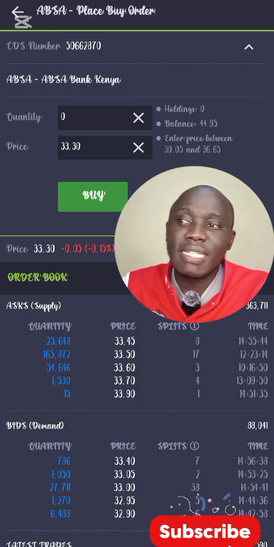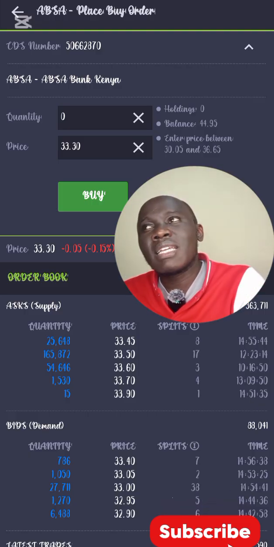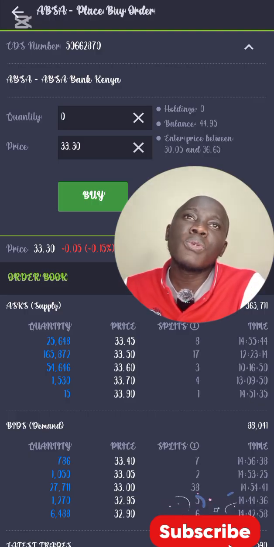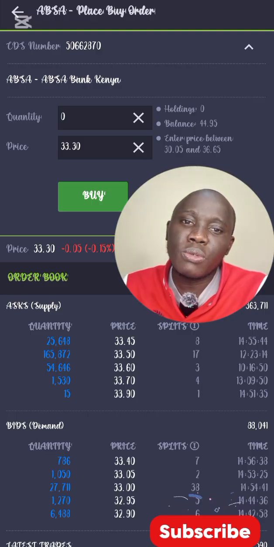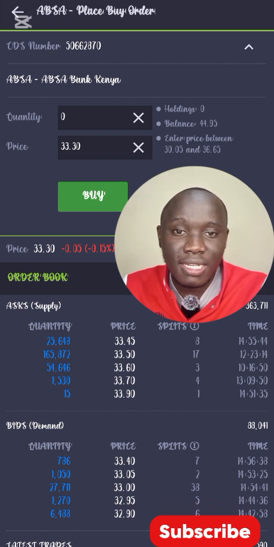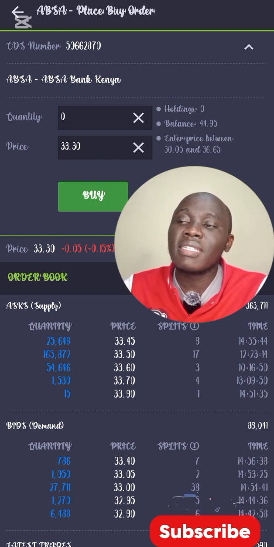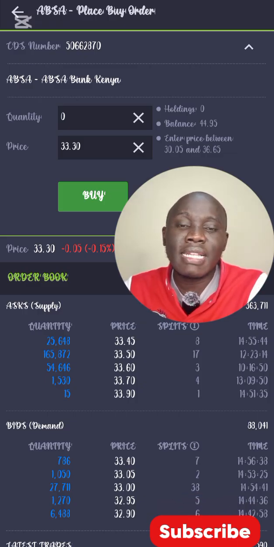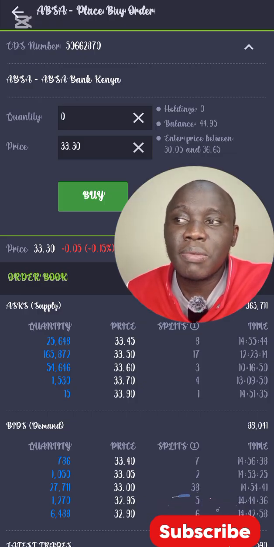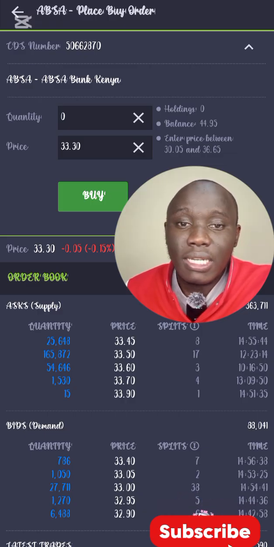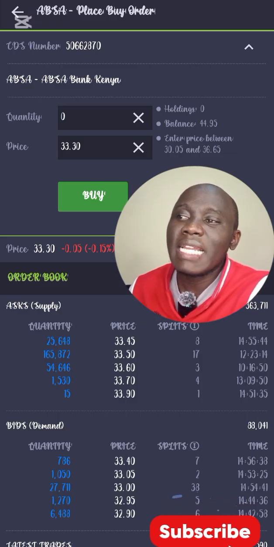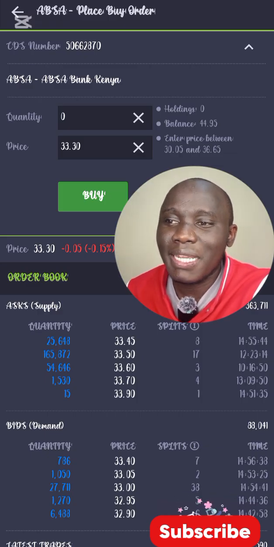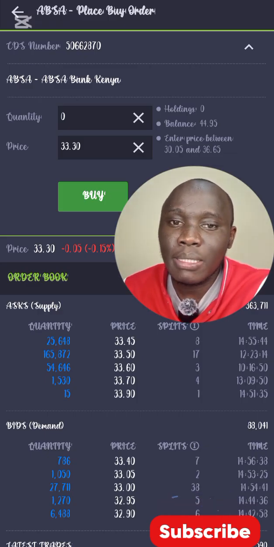Now, if you do 36.65, yes, you'll get the shares very fast, because it's like you go to a seller who is selling tomatoes at 5 shillings, and you tell him you are even willing to pay 7 shillings, he will serve you very quickly. The same with shares. If an order gets to the Nairobi Securities Exchange and someone is willing to buy the shares as high as 36.65 shillings, they will grab it very fast, and you'll get the shares, but again, at what cost? You'll have overpaid for the shares. So you need to find a balance between these prices, and the balance is of course near the market price.